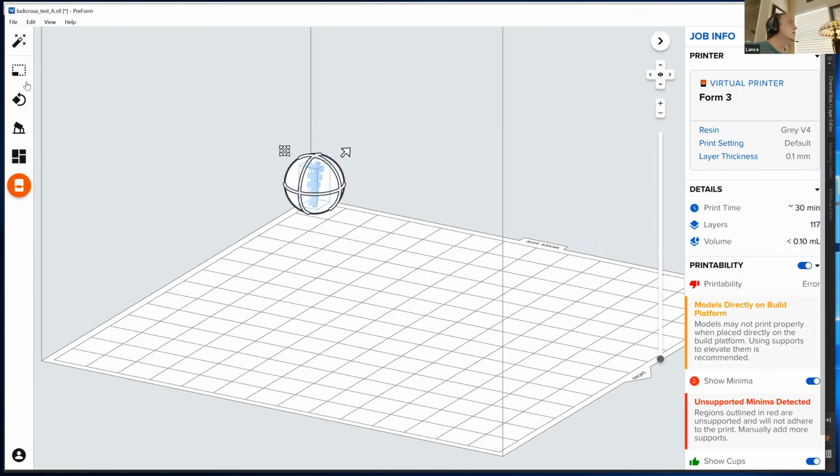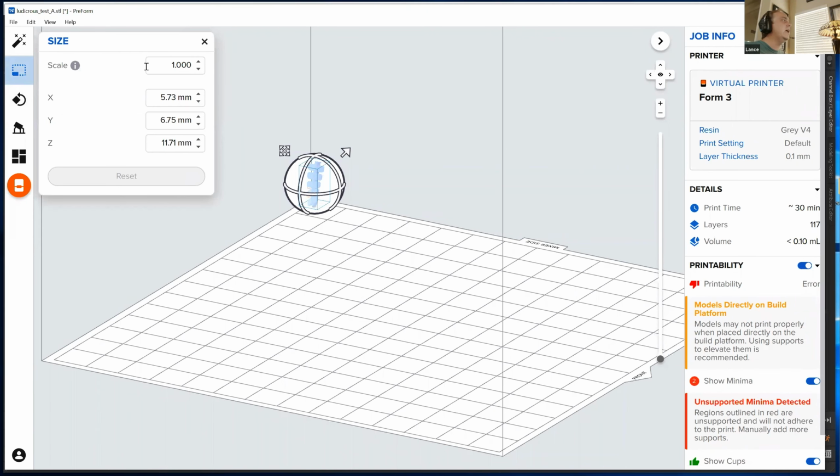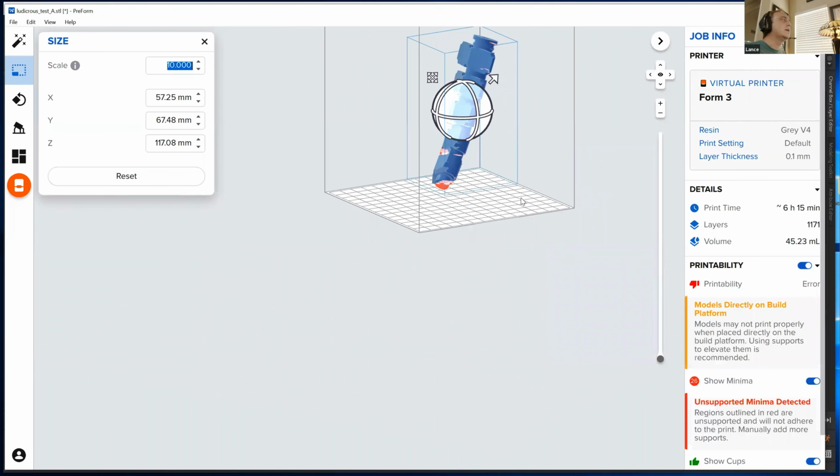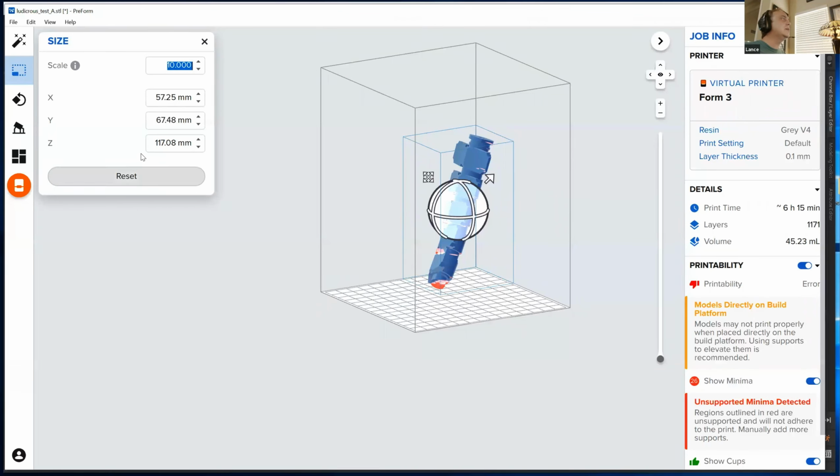So what do we do? Well, it's easy. If you worked in metric and you know your size and shape, you can take this file and go over to the simplest of tools called scale. I know that this came in at 1/10 scale. So I can just hit 10, hit enter. Oh, now it's the right size. Now, if I really wanted to test this, notice how it's got an X, a Y, and a Z bounding box, 57.25, 64.48. This is the actual X, Y, and Z bounding box for that 3D object, okay?